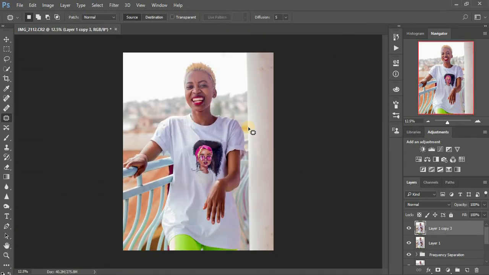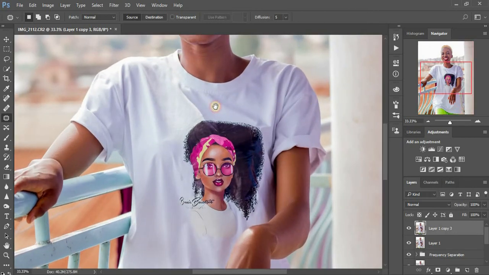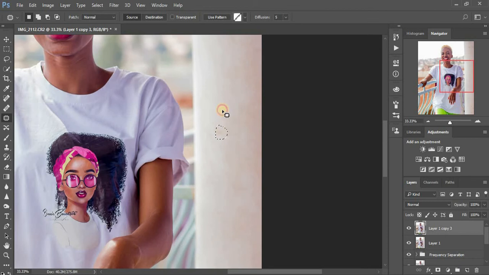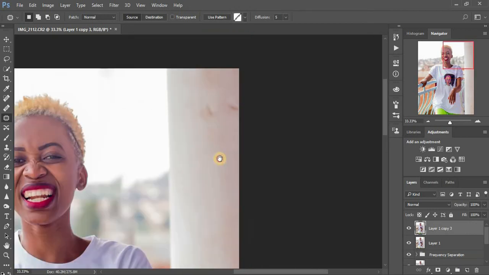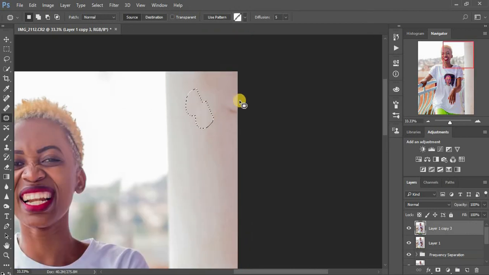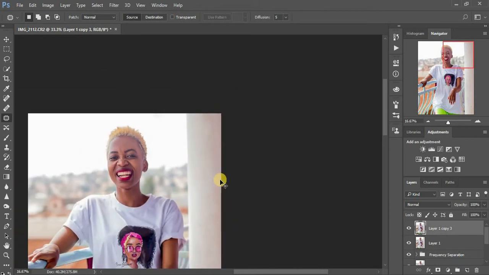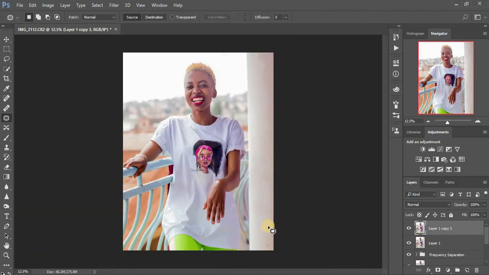So what I'm going to do right now, let's try clearing this wall. It's like a pillar. So let me try clearing, and if I would really like to whiten it more, I just select it and paint over it. So here we are right now. Let me clear this too. So you can see this is the photo.